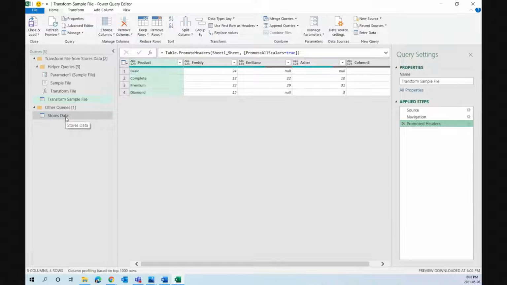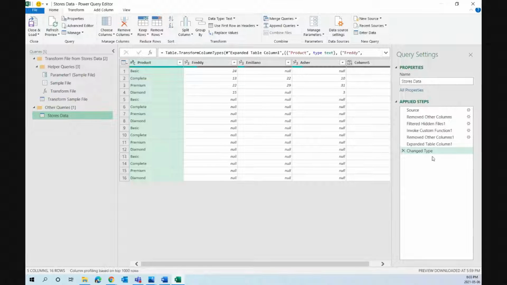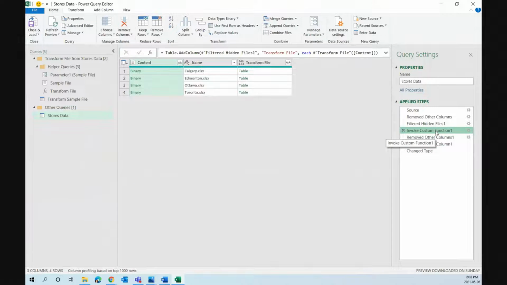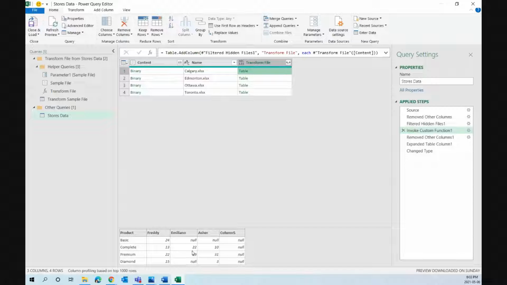Okay, so that's why when we come here to our main query and invoke the custom function, which is this one, it generates one table for each one of the files, and each one of these tables is the result of applying the steps in this Transform Sample File to each one of the files in that folder.